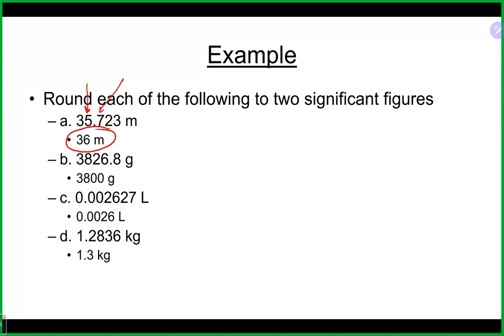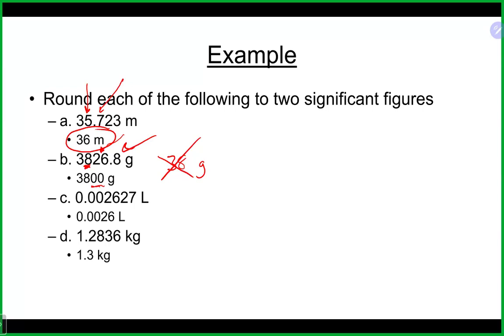Taking a look at the next one, our second significant figure is right there. We would look at the next number, which is a 2. That means we typically will drop the numbers. Once again, as we talked about yesterday, although you could write 38 grams, and that is 2 significant figures, that definitely is not the same meaning as the original number. So again, as we were just talking about, you do not want to do any extreme rounding like that. So in this case, we actually do need to put some zeros in there so that the number maintains really the value it should be at, 3,800 versus 3,826.